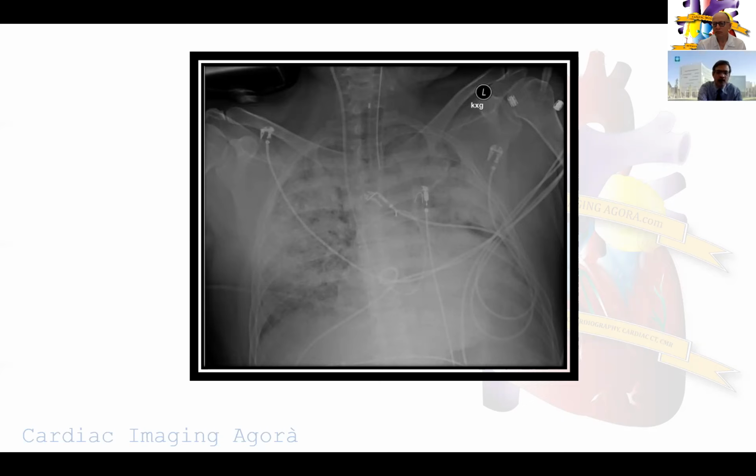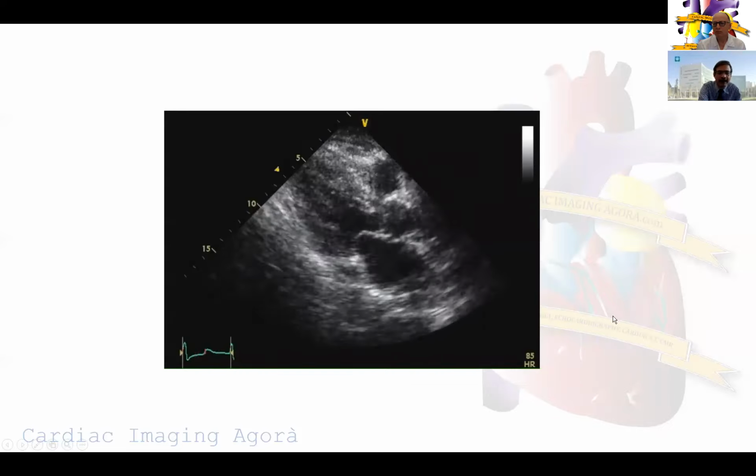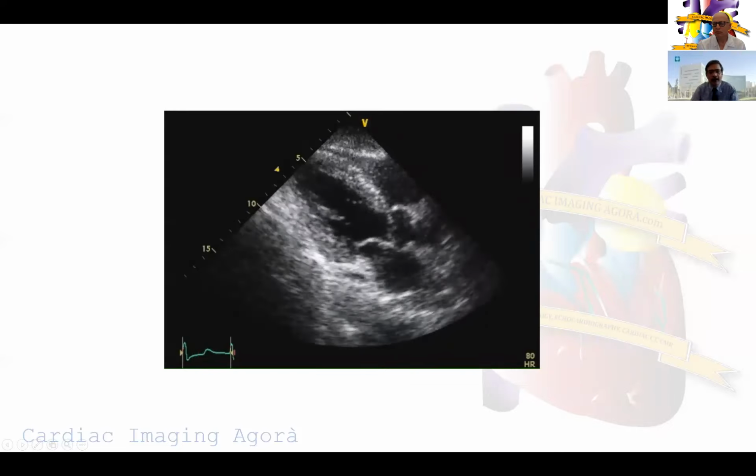And so the easiest thing to do is to take this patient to the cath lab and try to identify the infarct artery and open it up. But I think you should also ask the question while you're preparing to do that, why is this patient in so much pulmonary edema and in such trouble with a limited inferior wall myocardial infarction? And so you get the bedside echo.